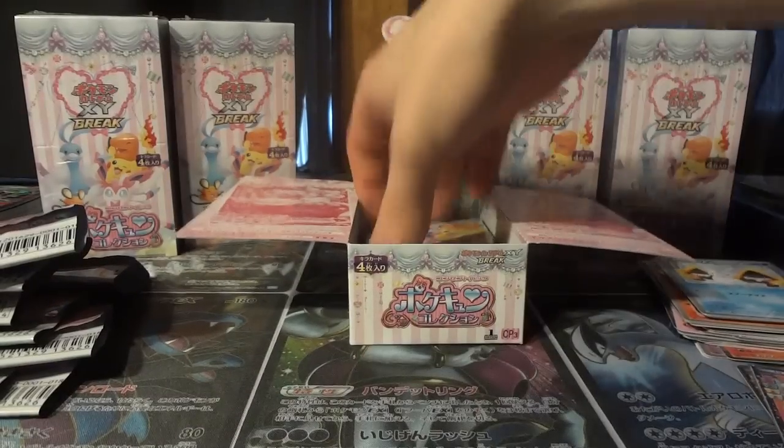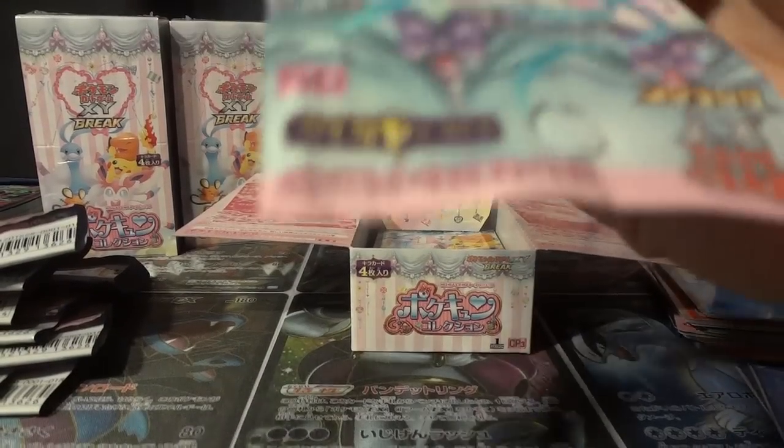Wow, 1 EX and 2 full arts so far, and I already know that this box is going to have 2 more. We're really lucky, possibly even 3 more great cards inside.